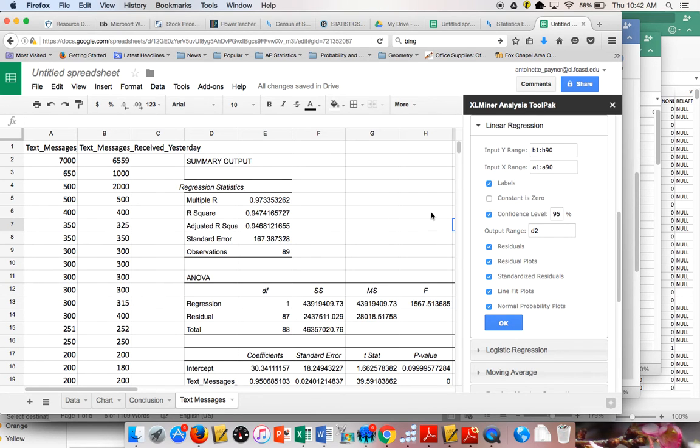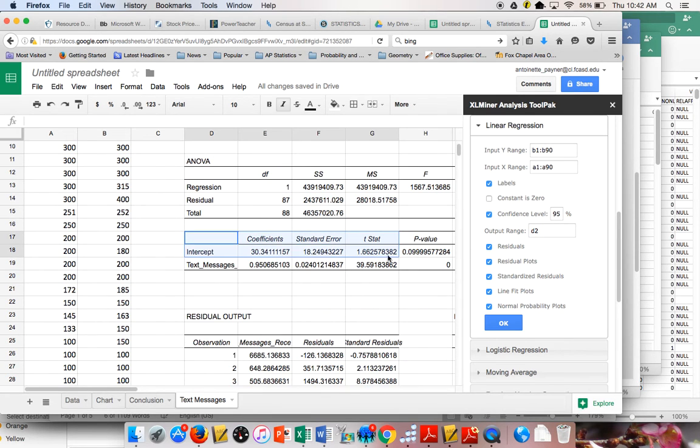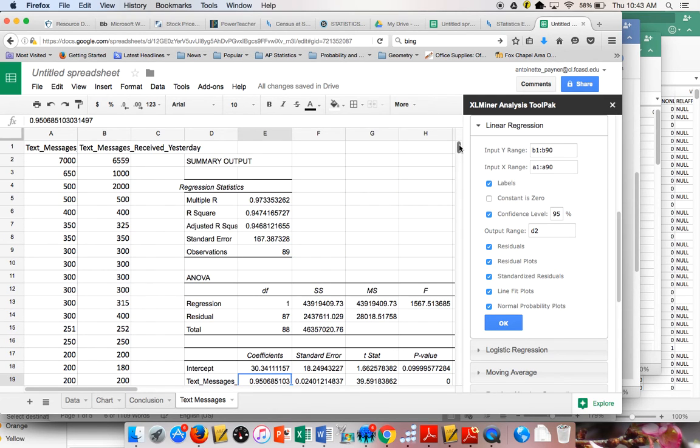All right, so what this has done for me is a couple of things that are going to be important to you right here. We're going to ignore this ANOVA stuff. We're not doing the ANOVA right now. But if we look down here, this is stuff that we've seen before, like when we looked at Minitab output. So here's my intercept, that coefficient. There's my slope. It gives me some standard error, which we'll actually talk about in Chapter 12. It gives me the test statistic, which we'll talk about, and it gives me a p-value as well. So there's the information I need to write my equation.